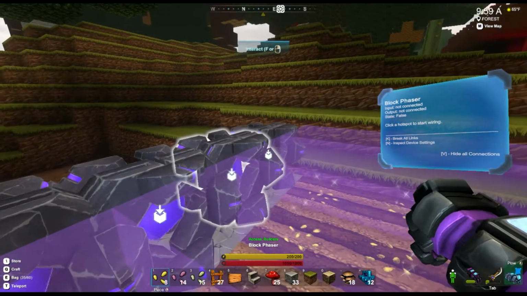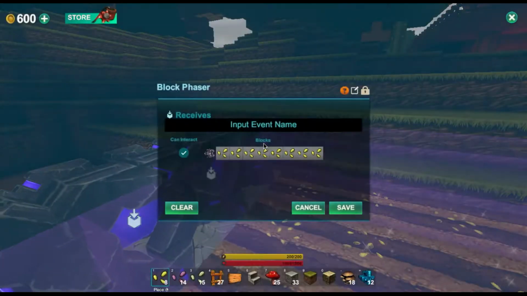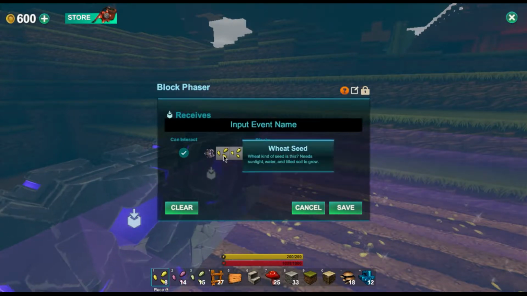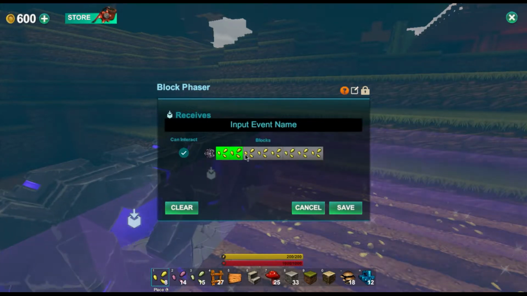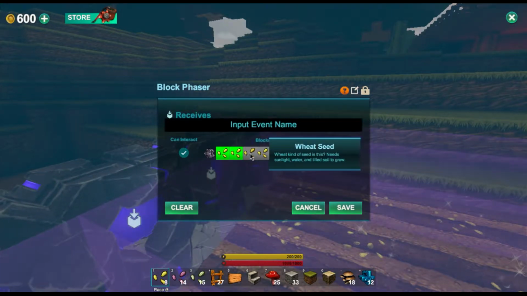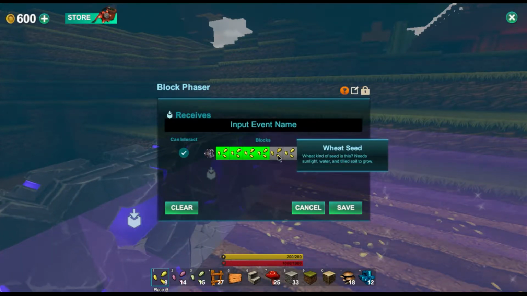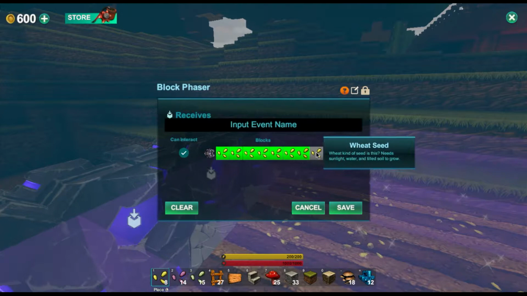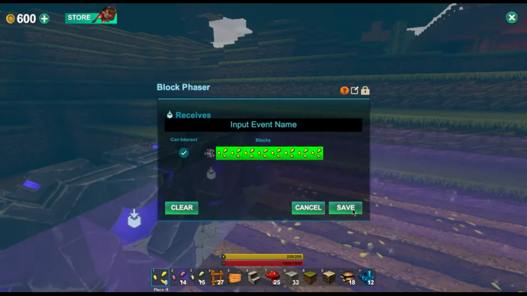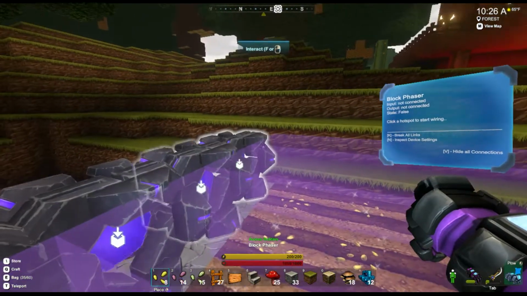Seems like I have to click it twice on these things. Seem to be having problems here. Okay. You can see I'm clicking it because the little wheat goes off. Alright. Save. That was it on that one.